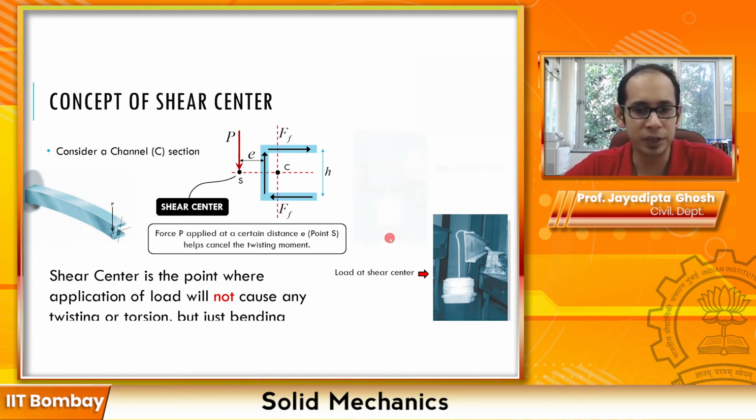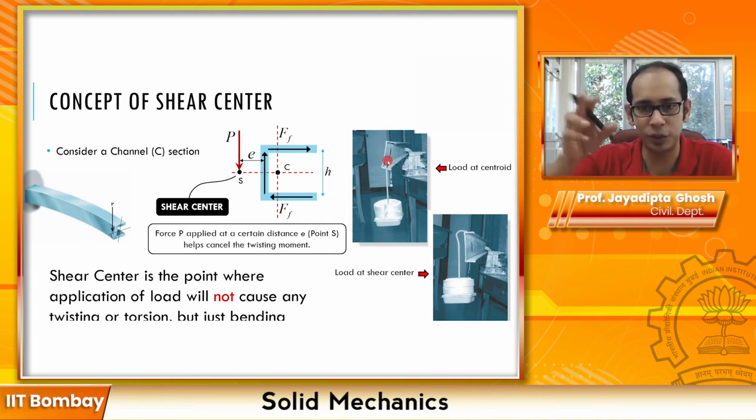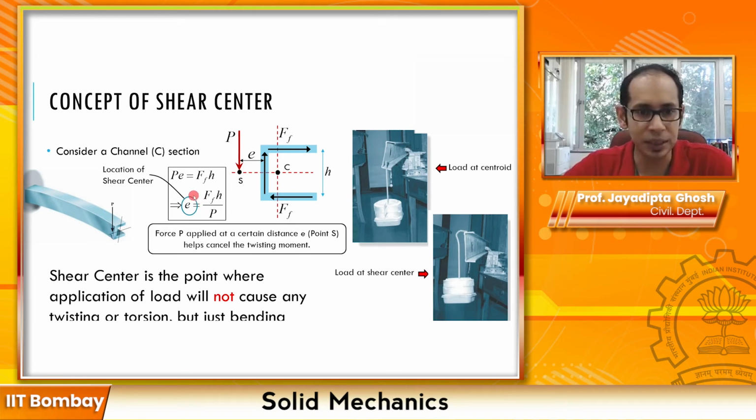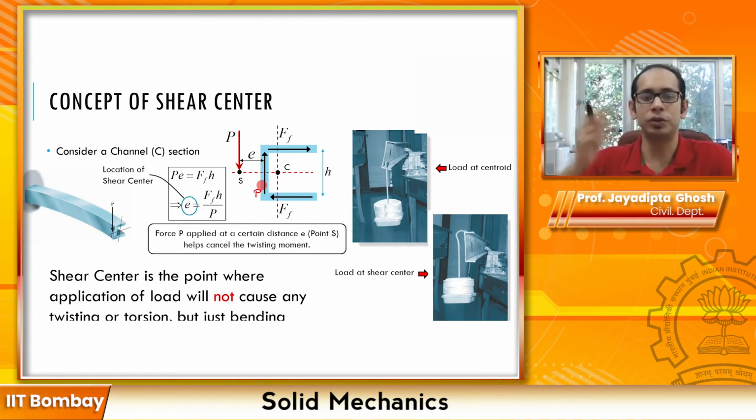So let's compare it with the previous figure that we saw. Here, when the load was acting at the centroid, you were having bending and some kind of clockwise twisting. Now what I have done is that I have applied the load at a certain distance to the left, such that you are having only bending and no amount of twisting. So this E is exactly the formulation that we wrote over here, that is P times E. So this is again the P, the internal shear that is developing, that is V equals P. So P times E is F times h.